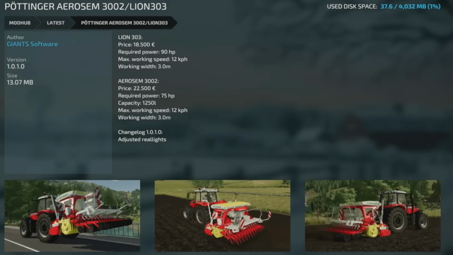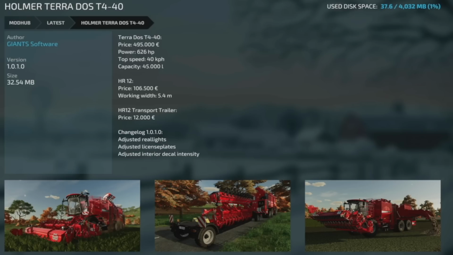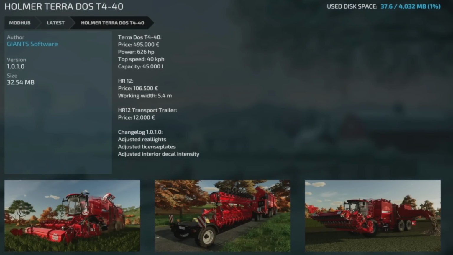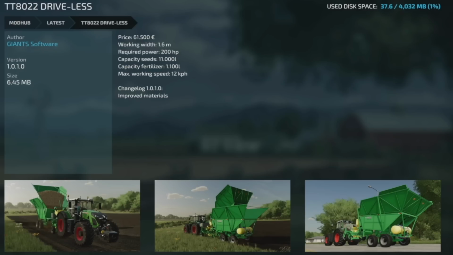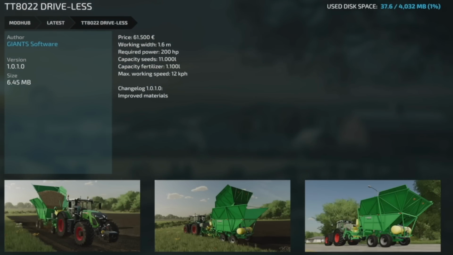And an update to the Pöttinger Aerosem 3002 line 303 version 101, adjusted the rear lights. Nice update to the Holmer Terra T440 version 101, adjusted the rear lights, adjusted the license plates, and adjusted interior decal intensity. Such intense decals. Similar update comes to the Holmer Terra Felis 3 Evo version 101, adjusted lights and adjusted license plates. Next up, an update to the TT8022 Drive-less. This is going to be version 101, improved materials.